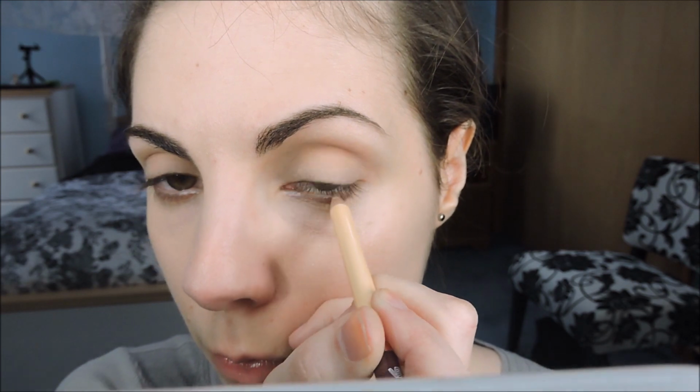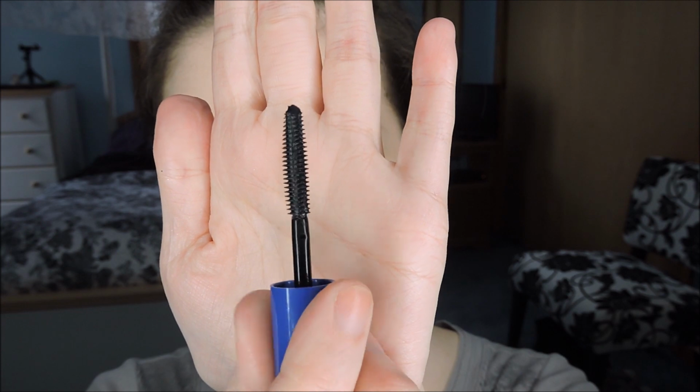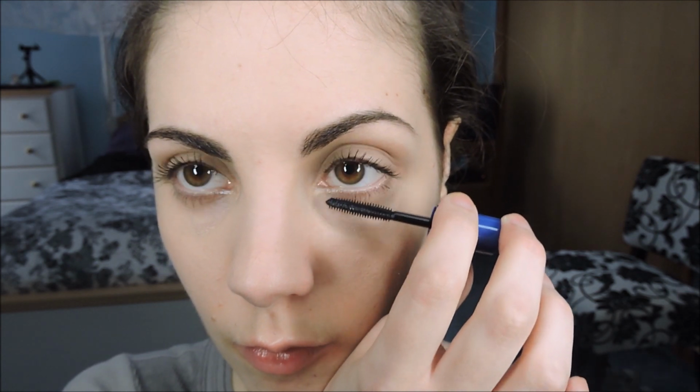not too dramatic. Then take a mascara that gives length and volume, like this nice one here, and just put about 2 coats on your top lashes. Sort of wiggle the brush back and forth so you're coating the lashes nicely to get again a wide open look without being too dramatic. And then just go gently on the lower lash line. We don't want to get spider lashes for this look. Just gentle on the lower lashes.